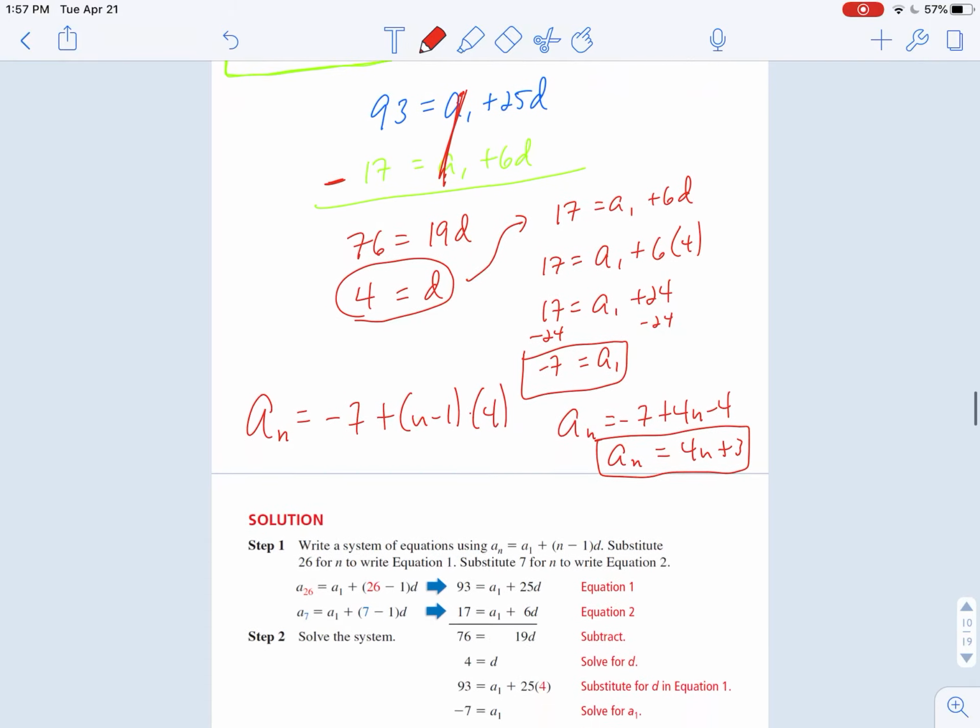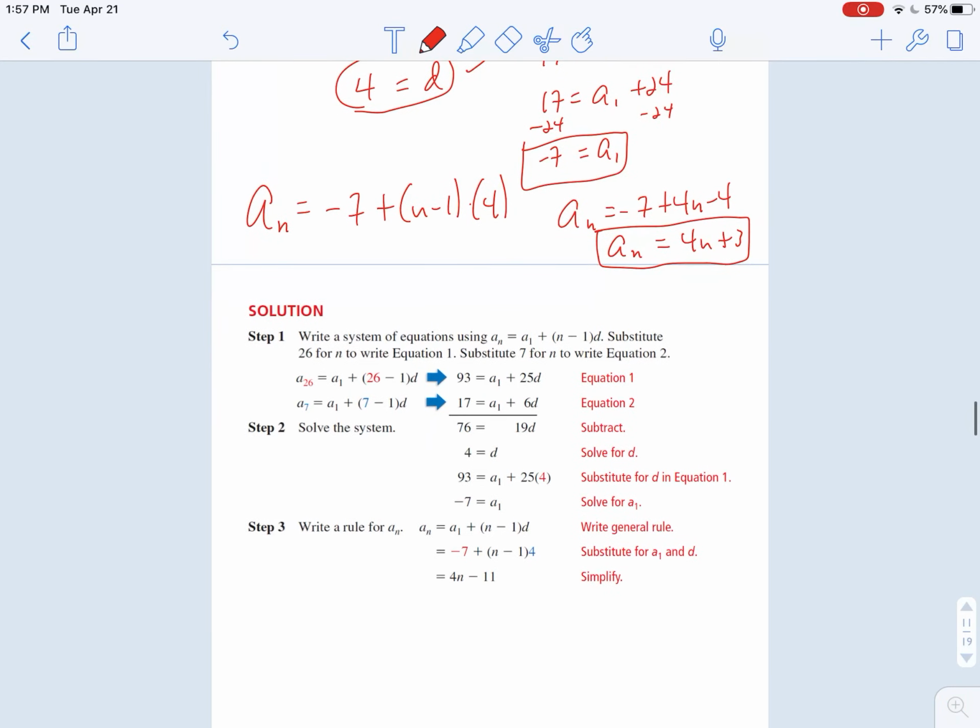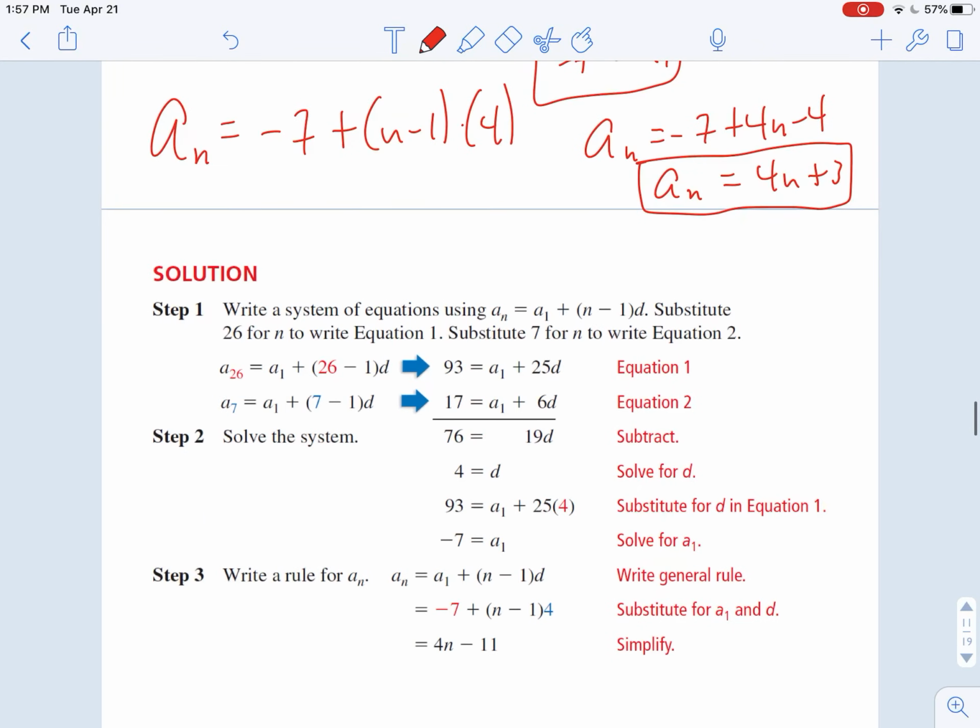And if we scroll down here, we can see they're doing the same thinking as we just did. Oh, sorry, I made a mistake. Good thing I caught it. So we distributed a 4. It should be minus 4, but I've got a negative 4 and a negative 7, so that should have given me a minus 11 here. So there's our answer. And it's the same thing that they gave us here.